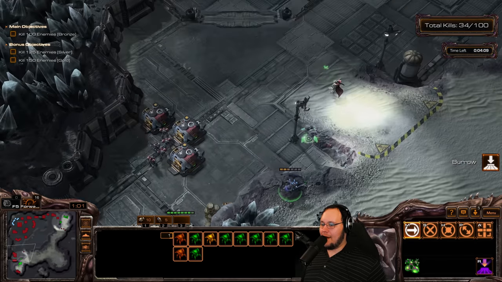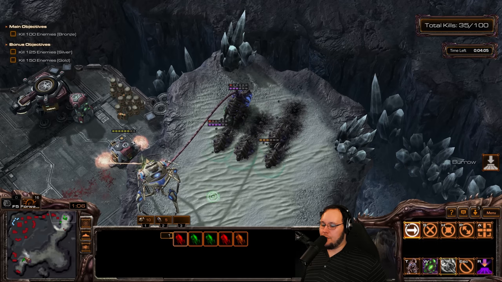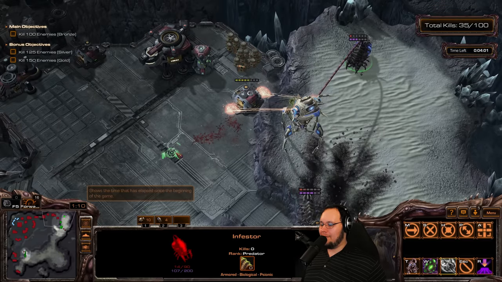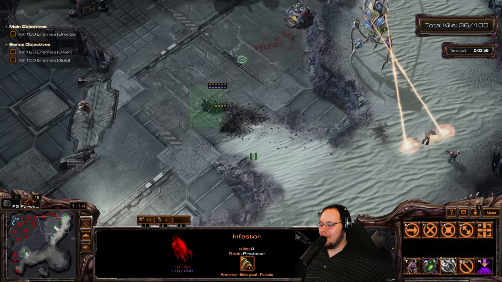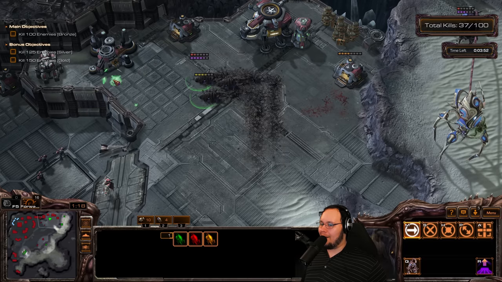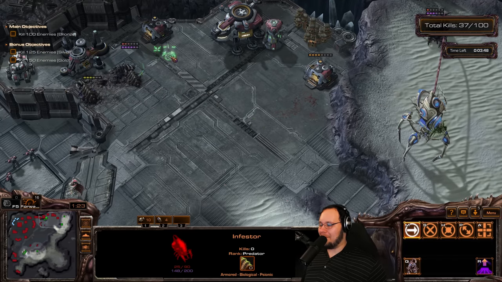Take those guys down, and the roaches are gonna be able to do so much damage. I think I want to Neural that High Templar and send him somewhere. And then, I don't really have a way to deal with this Colossus, so I'm just gonna let it go. Can you shift Q a burrow? I tried that right there. We'll see what happens when it wears off. That'd be really cool if you could.